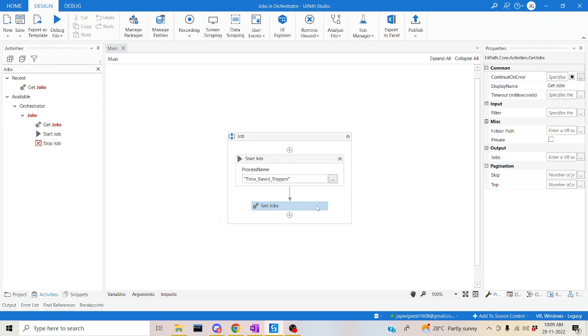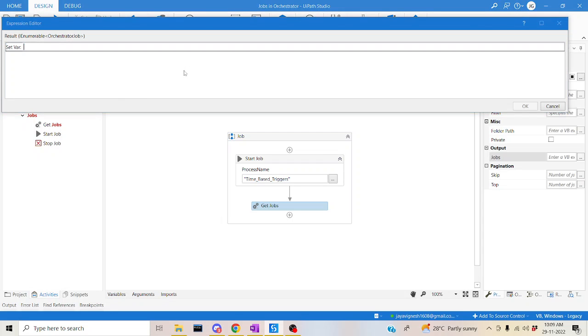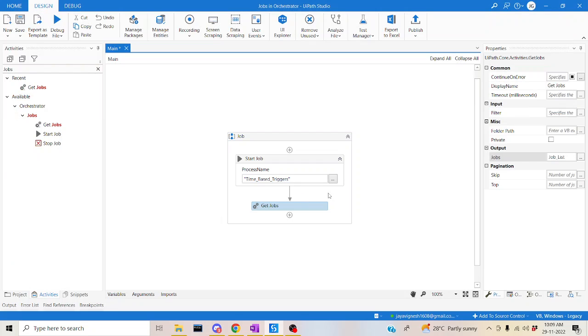Okay, what I can do, just create an output object, make it job_list. Why job list? Because we are going to get a list of jobs, right? As we discussed, what is meant by enumerable? Enumerable will contain collections of data. That's why you use the enumerable. Since it has more than one data, it is taken as an enumerable.